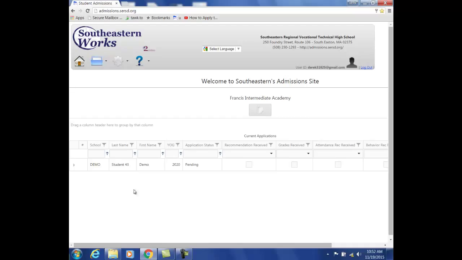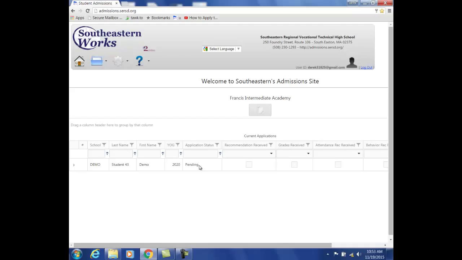So if I had multiple students that applied to the school, you're going to have different application statuses. Most of you, as of right now, will see that the application status for your students is awaiting school data. Once the process of acquiring data has been completed and the student has a final application score, their application status will be decision pending. Or if we've received all the documents but the student still hasn't had an interview, if the student was absent from school the day that we come to your school to do interviews, their status would be awaiting interview.